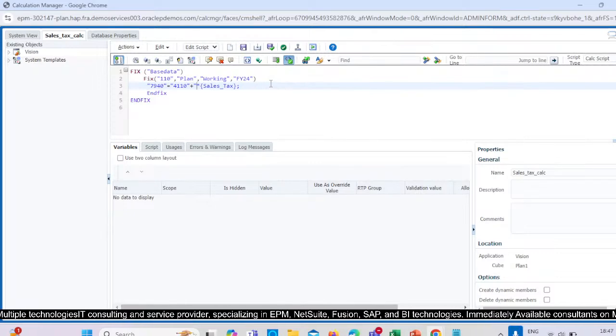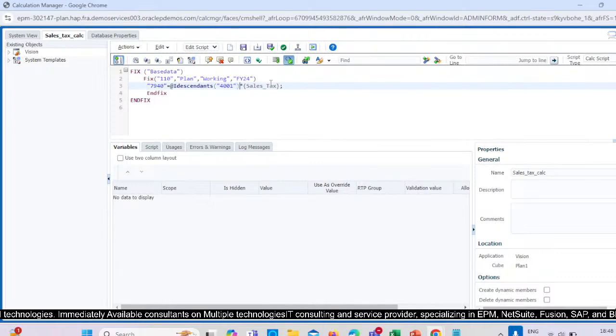Now suppose I just want to run this rule for the whole of the revenues. So what I can do, I can take the I descendants of 4001.